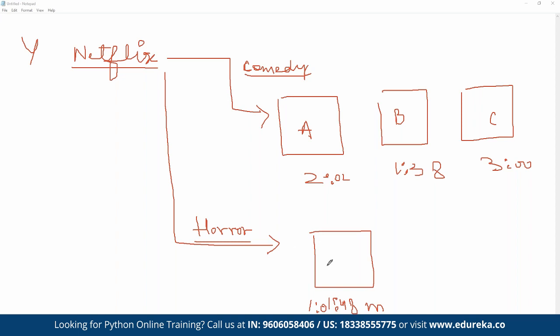Whereas the user has watched just one movie, but has watched a complete movie. That's why the user is more interested in watching this kind of movie, and that is going to have more weightage as compared to multiple movies the user may have opened up under the comedy genre. So we have to make sure that this is not a specific label type, right? So this is a simple example of unsupervised learning.